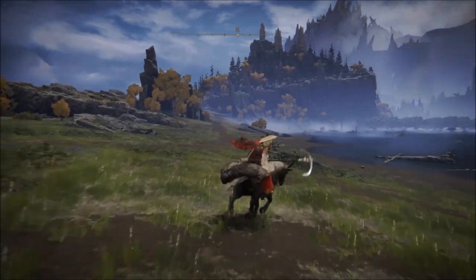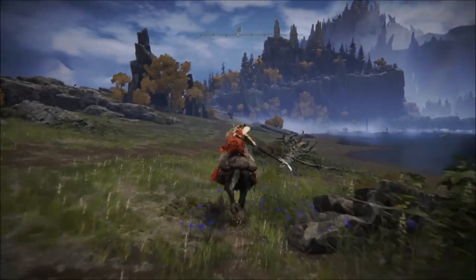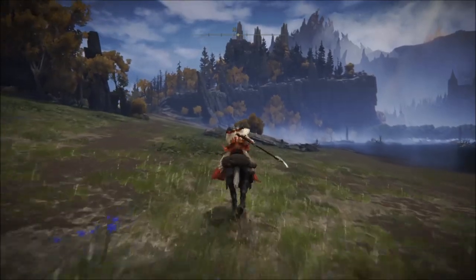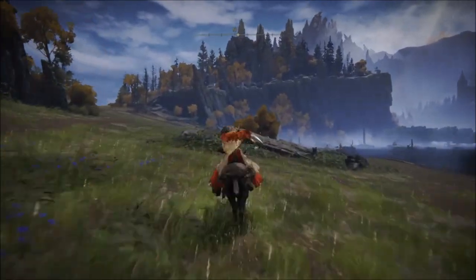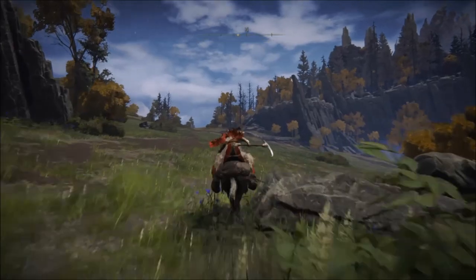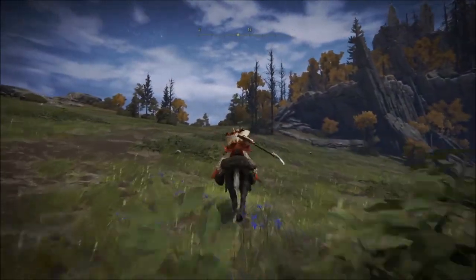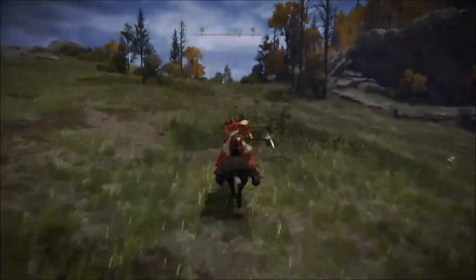Look, we can see it. That area over there on the top, that's where we're heading to get the Somber Stone 1, 2, 3, and 4. We are here. We are in this place right now, so yeah. It's good.